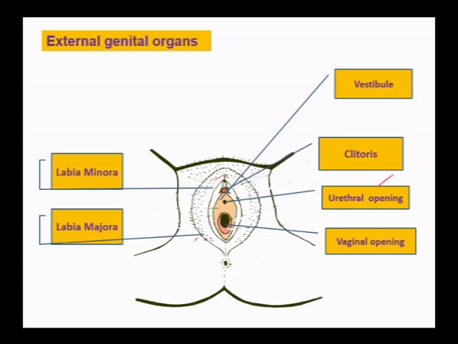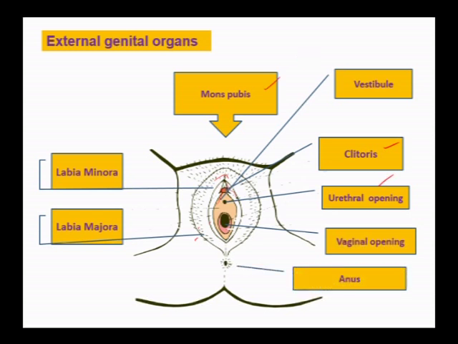This is the clitoris, the place in the anterior region where the two labia minora fuse. There is a highly erectile tissue, called the clitoris, and it is the sensitive part of the female reproductive system. Below the abdomen, there is a rounded protuberance due to accumulation of fat, called the mons pubis.